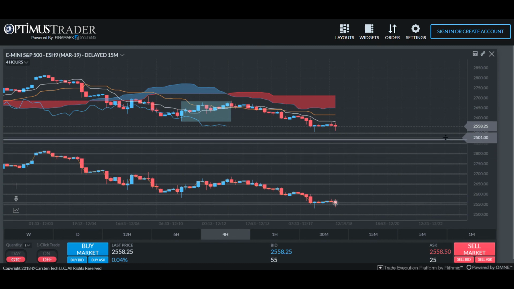So as you can see, it may be a good idea to extend and rearrange your chart as you need. The more indicators that you do add and the more sections you add, the bigger the widget does tend to get, and you may need to resize it appropriately. But other than that, that just about covers it for Optimus Trader's charting widget. There is a lot to cover here, but charts are a very important part of this platform. So it is a good idea to familiarize yourself with charting on Optimus Trading.